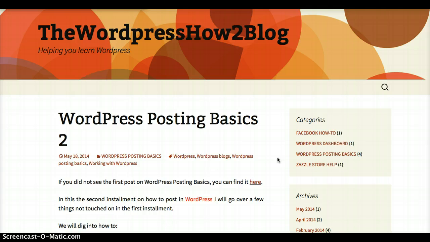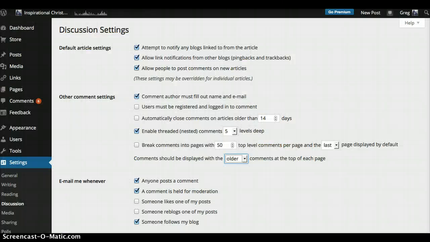Today we're just going to take a quick look at comments on a WordPress blog and some of the things that you will need to do to deal with that. These settings that you see here, if you're just an author on someone else's site, you won't see any of this, so this does not apply to you. All of this is for either the blog owner or if you're an admin or an editor on someone else's WordPress site, then you will see this and you can change these settings.